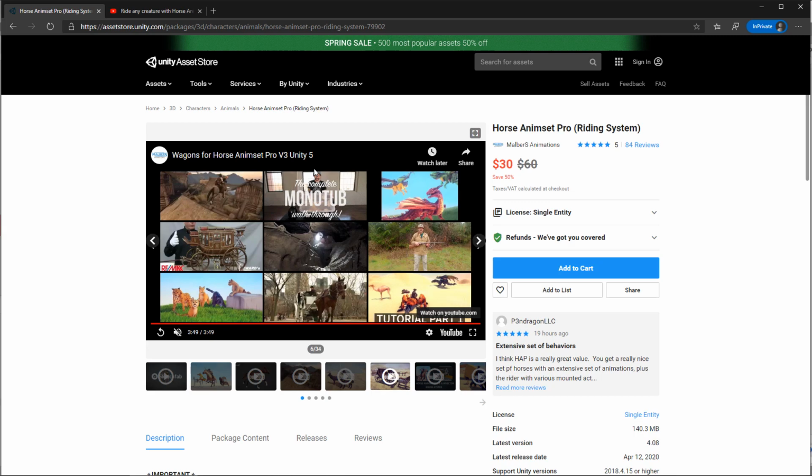If you need an animated horse riding system or a dragon riding system or something, $60 is pretty good. I haven't seen anything else in the store at that price. You can avoid those bugs with some careful coding or a careful design, I should say. And hopefully they'll get fixed in future patches as well. This has been maintained for a long time. Malbers is pretty diligent with that kind of thing. So one would hope that it'll fix those at some point. So, yeah, great asset. Decide for yourself whether those bugs are killer bugs or not.